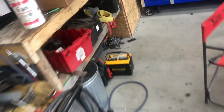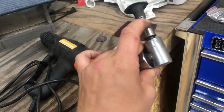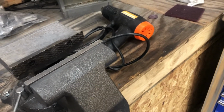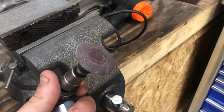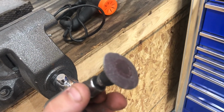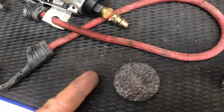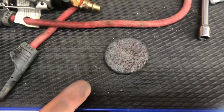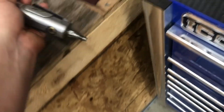All I used was, where's that? I used just an angle die grinder, nothing fancy. They're $20 at the local Menards. And then get a couple of abrasive discs. They sell those, I believe, at Walmart. They're kind of pricey. You're going to need about 3 of the 60 grit sanding discs and 1 of the 3M red one. It's just like the red Brillo pad, but it's on a wheel, and it makes your job way easier. Makes you hate life a little less.